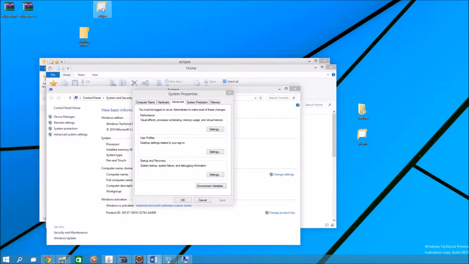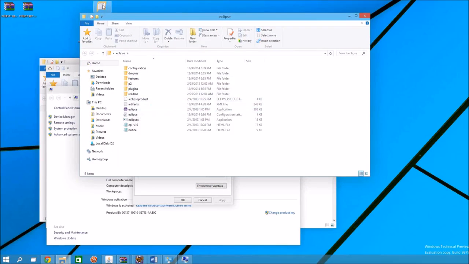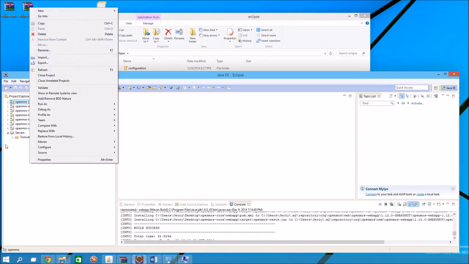So you can open Eclipse. You're going to open the Eclipse folder, and you're going to just click on Eclipse and start it. I already have it started. Alright, I'm going to erase this because I already have this. Okay. I can't erase it or it's going to delete what I have already.